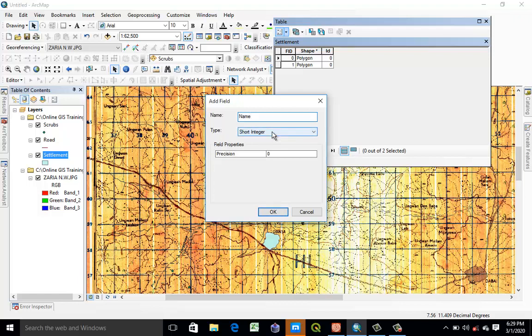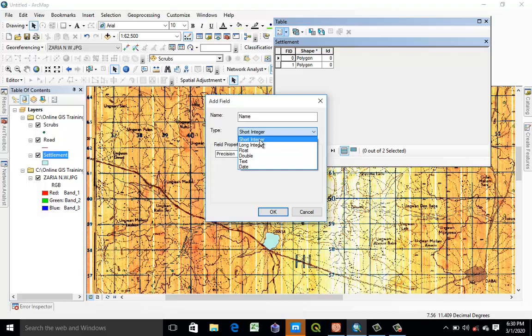Under this data type, there are a lot of options. There are many more that we can have. The reason we have few like this is because we are using a shapefile. If you are using a geodatabase, you will have more of them. Short integer has a range of values that one can use, between -273 to around 4000-something, that this short integer can take. Any value that is more than that, you make use of long integer.